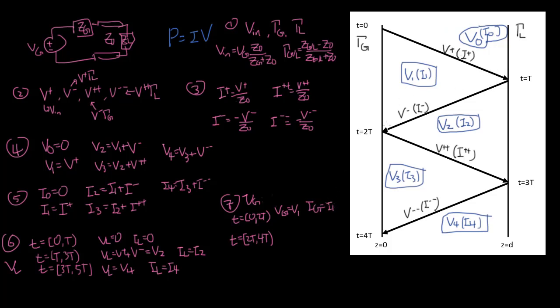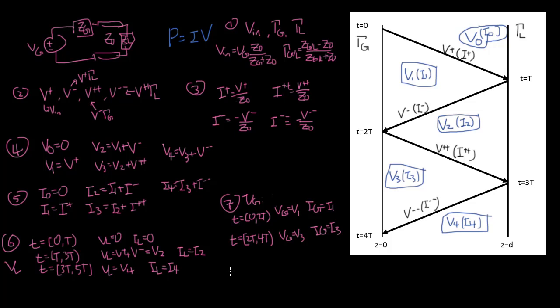And then next up, once you get to this range here, you cross this V minus and this V plus plus threshold. So the answer is your prior answer, V plus, V minus, plus V plus plus, which is going to be equal to V3 when you think about what V3 is. So VG is going to be equal to V3, and IG is going to be equal to I3. And so now you have the voltages and the currents at anywhere in this range, including at the generator as well as at the load.